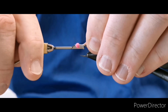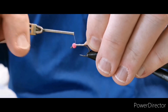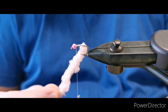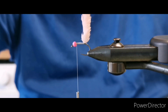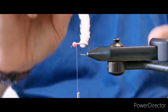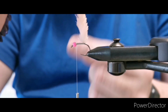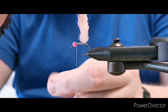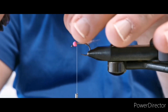And you want to tighten on this egg yarn now from where we want our egg to start, and run our thread back up behind the hook. So, our egg material. Now, I have this full length. I left mine up the way when I'm tying the egg. You can pull it towards you, you can pull it down, whatever way works best for you. But for me, I prefer lifting it straight up. Now, what you want to do is moisten between your finger and thumb. Don't soak it. You only want a wee taste of saliva between your finger and thumb, and pull your egg material back.